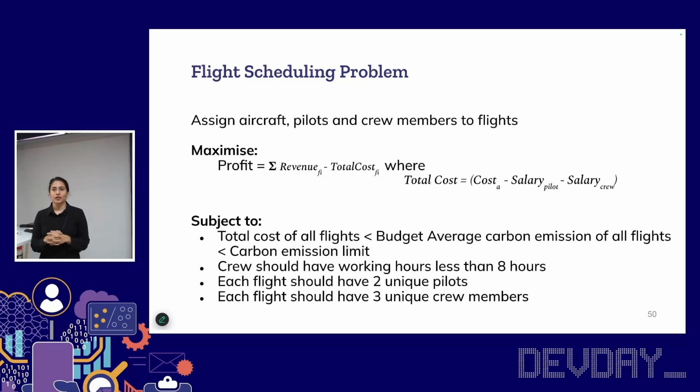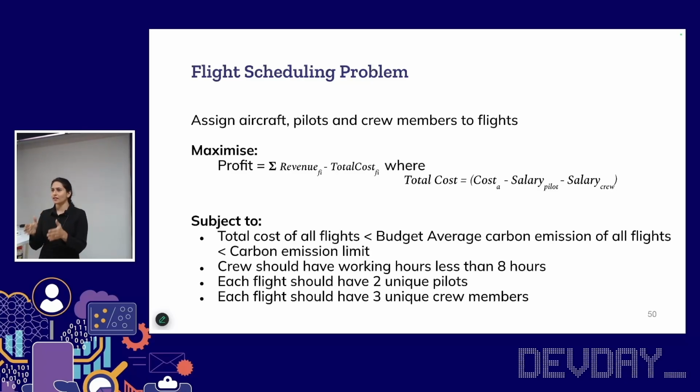So what are we trying to do here? We need to maximize or minimize a fitness function. And in this problem statement, we are trying to maximize the fitness. And what is the fitness here? As CEO of Sahaj Air, we need to maximize our profit. Now, what's profit? Simple, right? Total revenue generated minus total cost incurred. Very simple. So this is what we have to maximize.